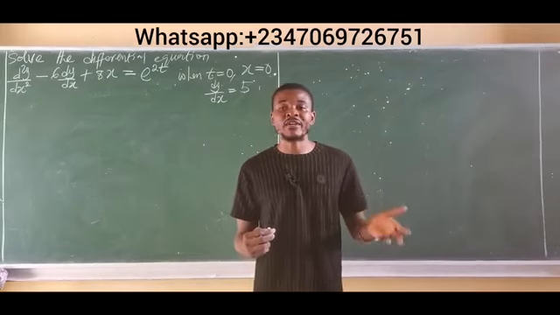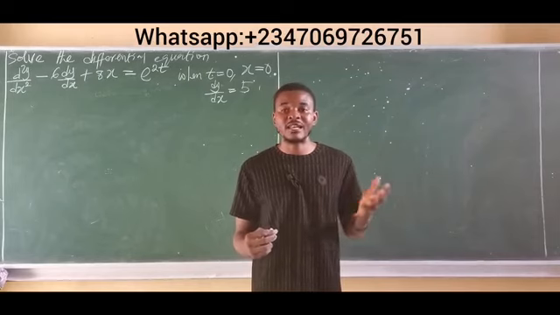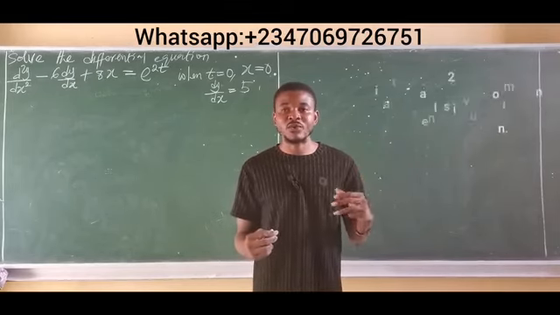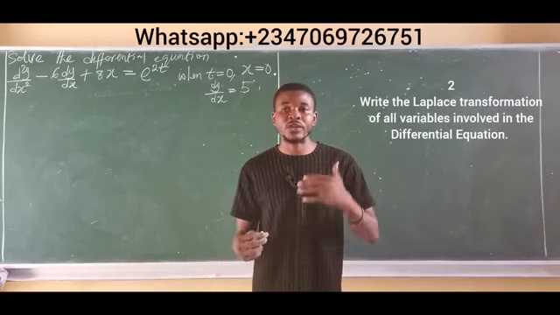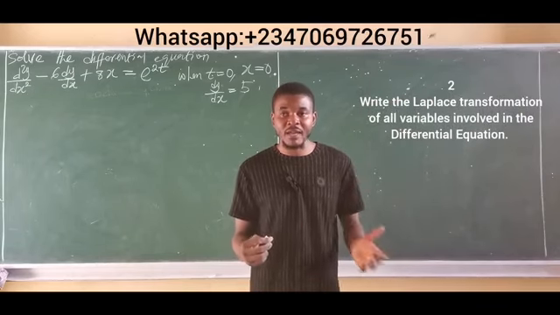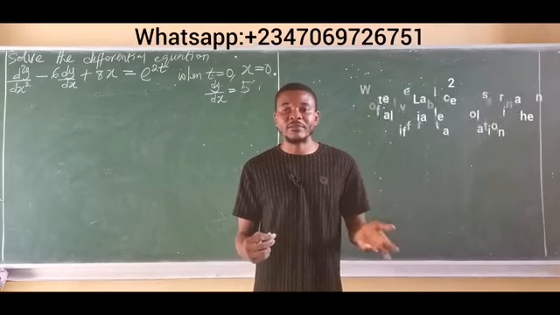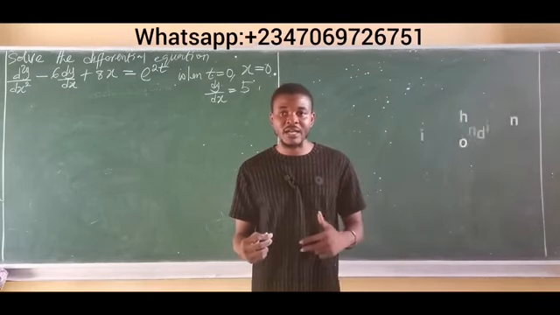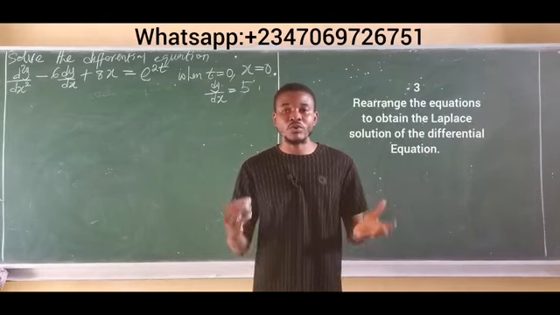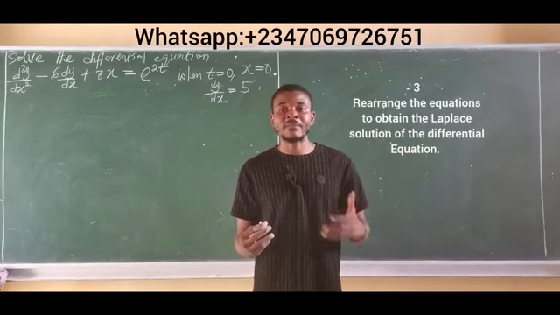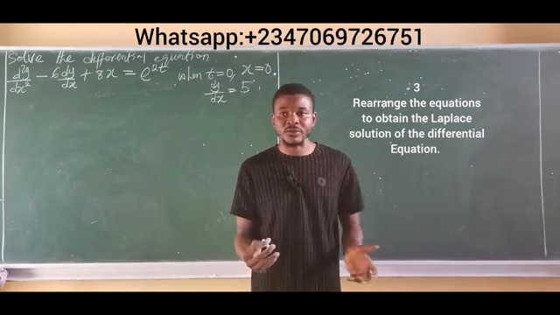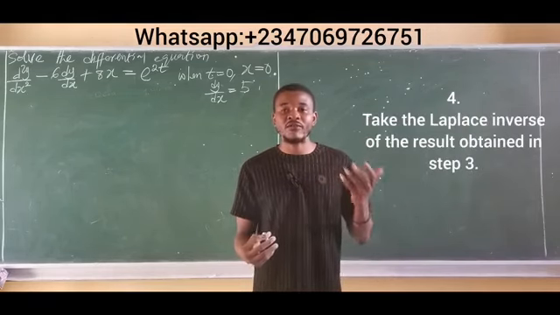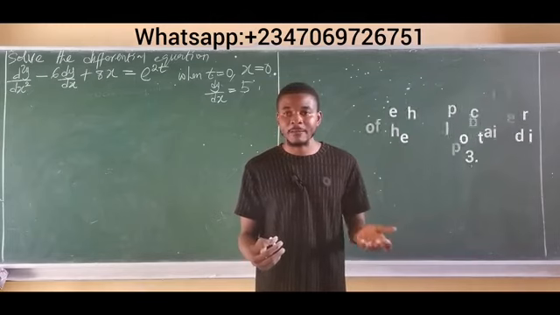Now, I said that there are 4 key steps to employ when utilizing Laplace transformation to solve differential equations. The first step always is to write the Laplace transformation of all the functions involved in the differential equation. The second step is to input the initial conditions given in the differential equation. The third step is to rearrange the equations to obtain the Laplace solution of the differential equation. And after that, you take the Laplace inverse of the given function. That becomes the final step.